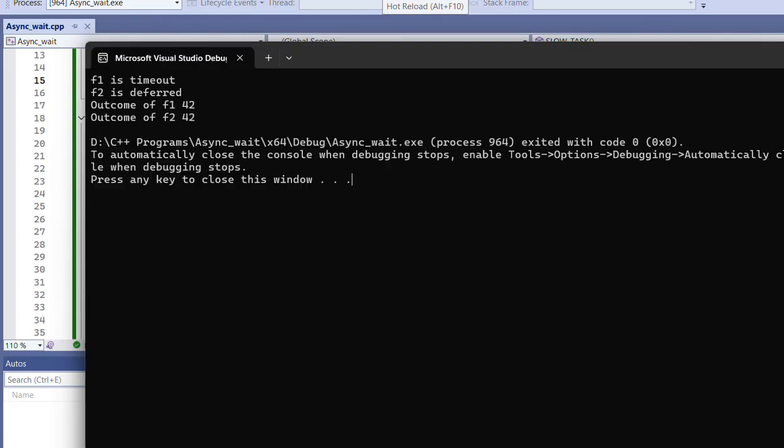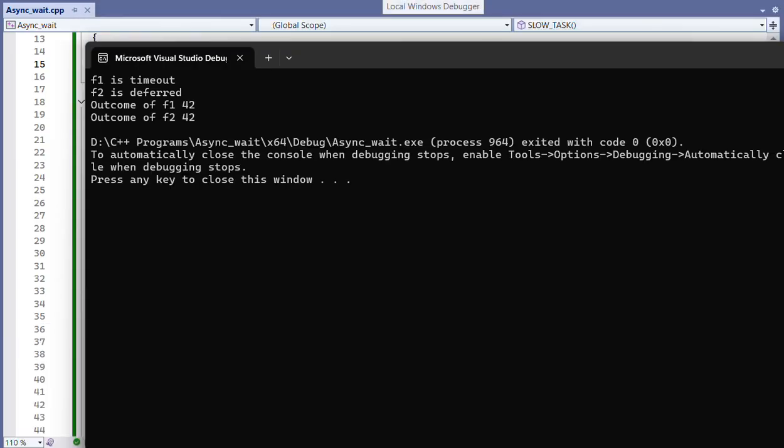The first object's status is timeout, the second object's status is deferred, and the outcome for both is 42. For the f1 object, the outcome is 42 obviously. For the second object, when we call f2.get, at that line the background task starts its execution within the main thread, and then it obtains the return value as 42. So that's what is meant by launch deferred. Now the output is as desired.